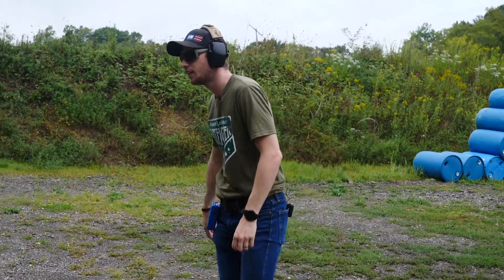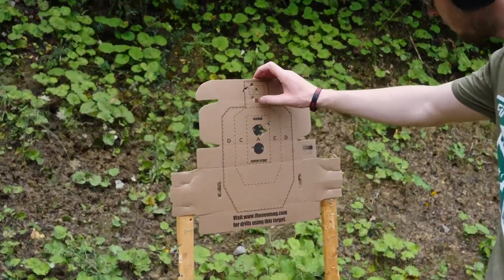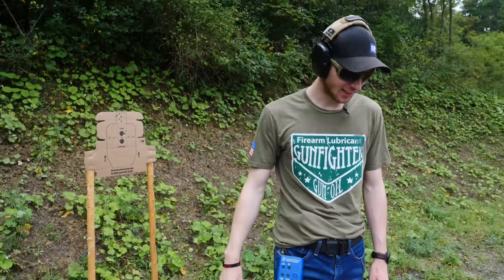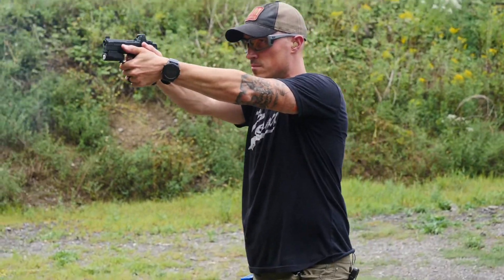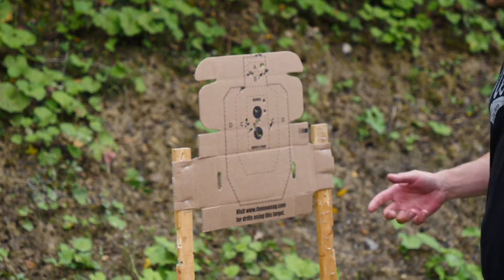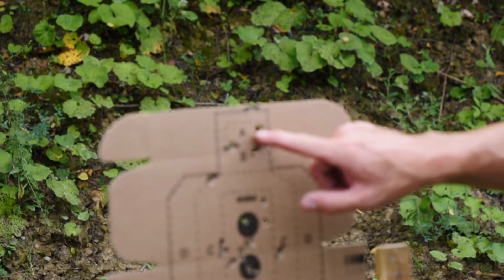There are two of them. My time was 7.79. If you look over here, all these were in, but I threw this one a little low and this one a little high. That A box is a tiny target. To give you an idea, my front sight is about this wide. 7.77 — lucky sevens. It was maybe not my luckiest round, but it's my best so far. All five in. First one inside the line. Second one maybe broke the line — I'm gonna call that a miss. But 7.77, one round out.